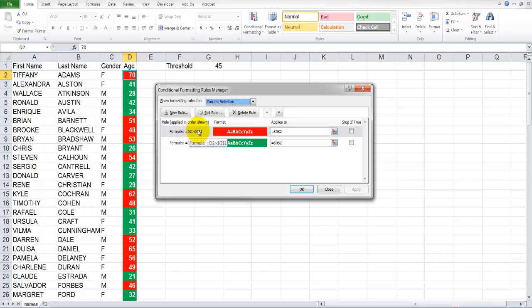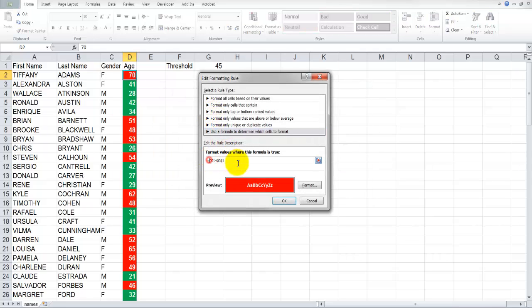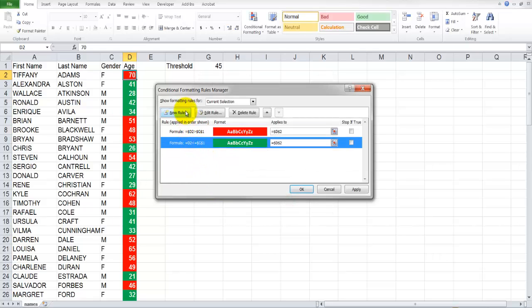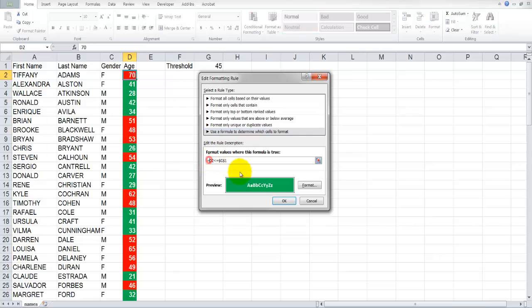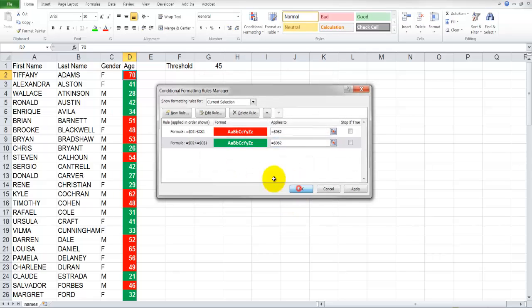So that's not exactly what we want. So what we do want in this particular row is that the row will be left as a relative without a dollar sign, but the column will always be locked, so we need to put a dollar sign before the D. Let's go ahead and manage this rule, edit, and simply put a dollar sign here, hit OK. Edit the second rule and put a dollar sign here. Go ahead and hit OK and OK.